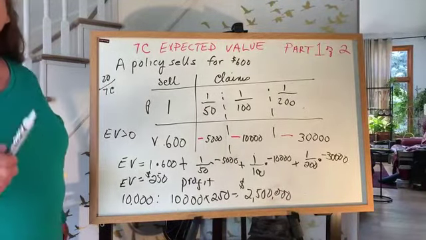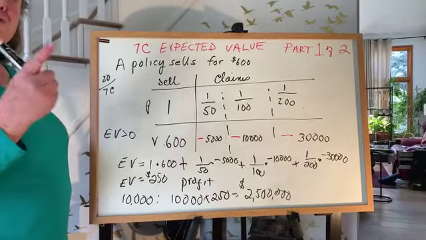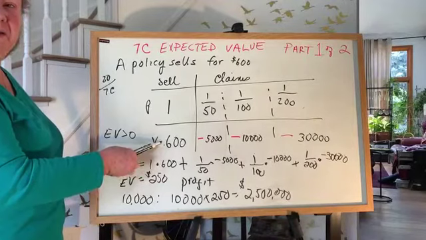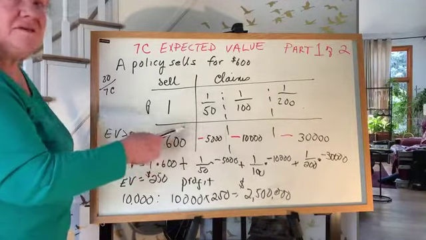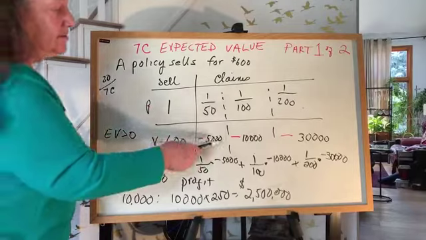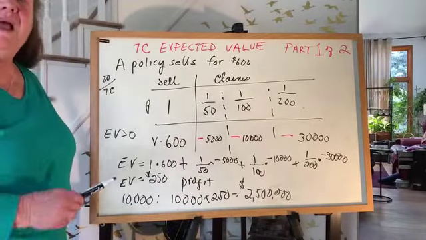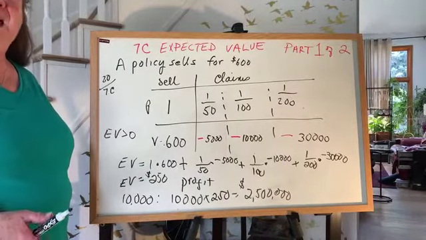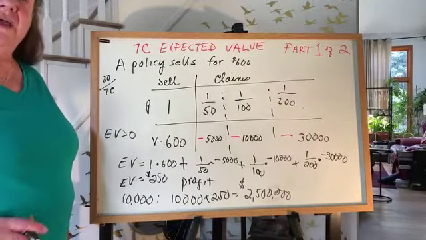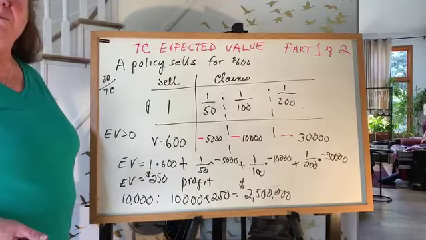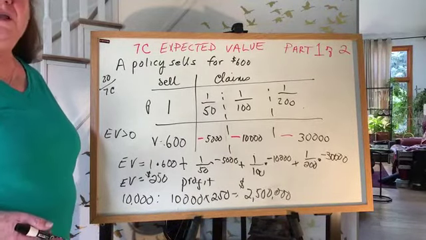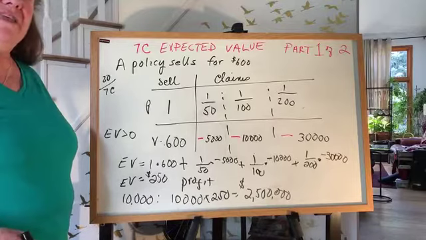If we were going to do it the opposite way, should you buy the policy, then this would be a negative 6,000. This would be to you, negative 6,000, and all these would be positives. But your book works with the company, okay? So I hope that you can understand that. I've assigned some problems for this. The next type, which will be in part 2, is a different kind of problem. It's called a recurring problem. So I'm going to set up for that, and I'll be back in a minute.